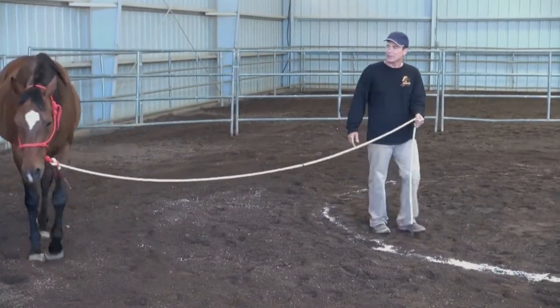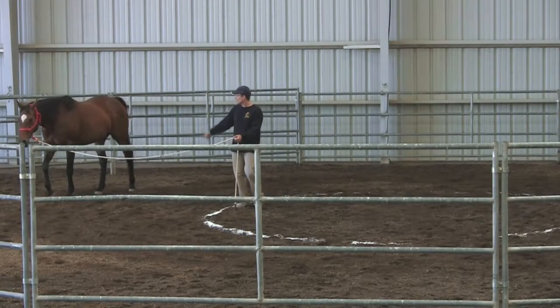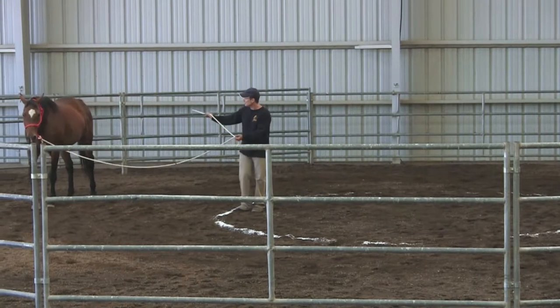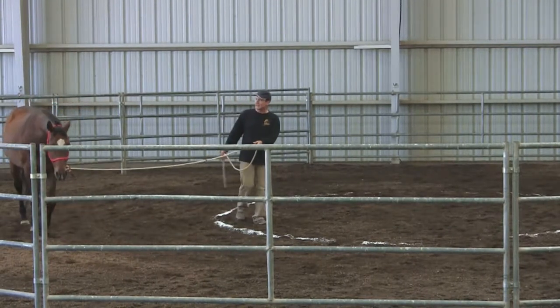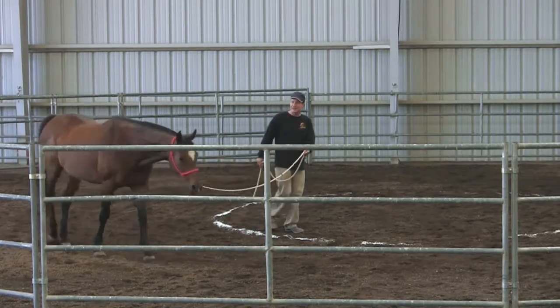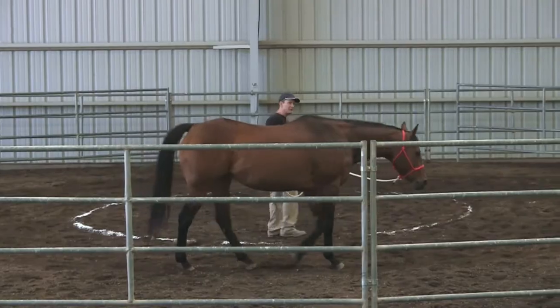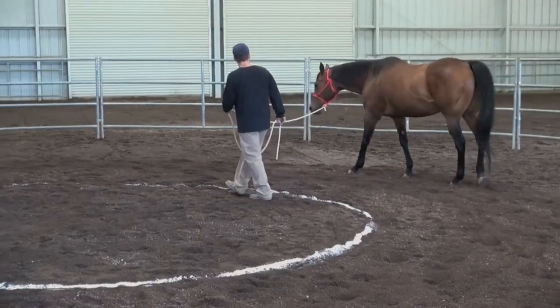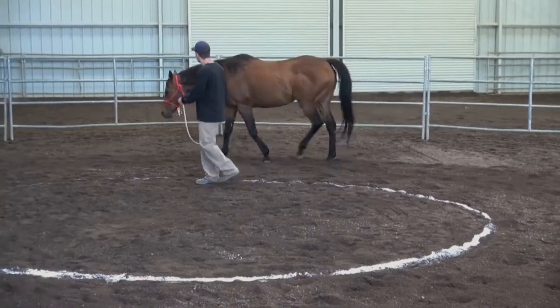If I want her to come in towards me, I'm going to adjust my rope with my right hand, pull it in, shorten it a little bit, keep moving, sweetie. And then each time that inside hind leg hits, I'm going to squeeze my left hand to say, can you come in a little bit? Can you come in just a little bit? Can you come in now? And what that does is it gets her back in bend as well.